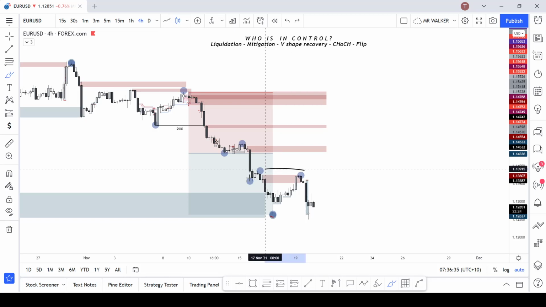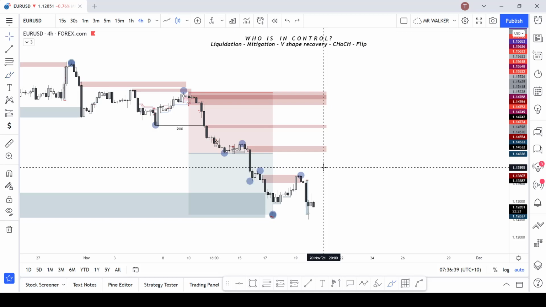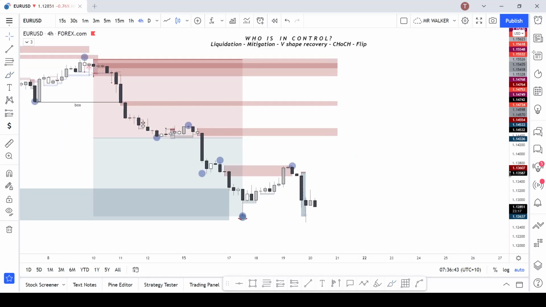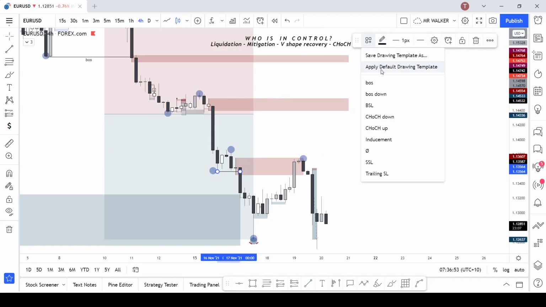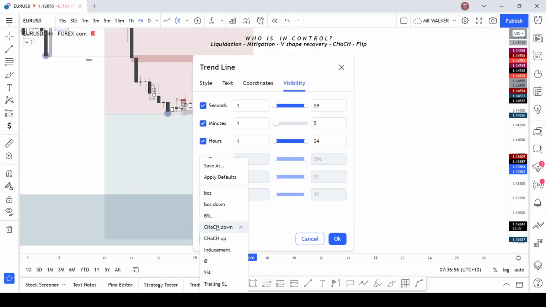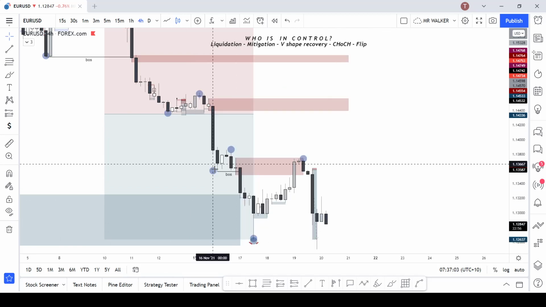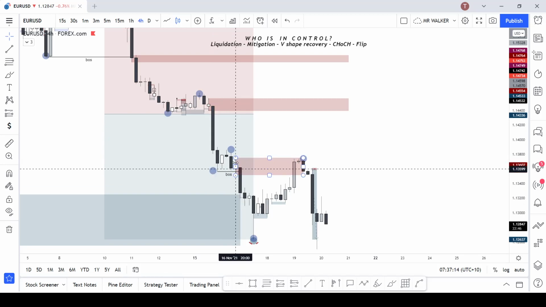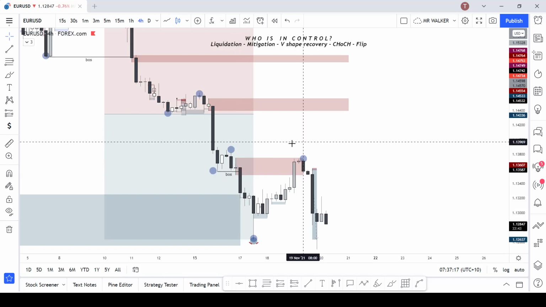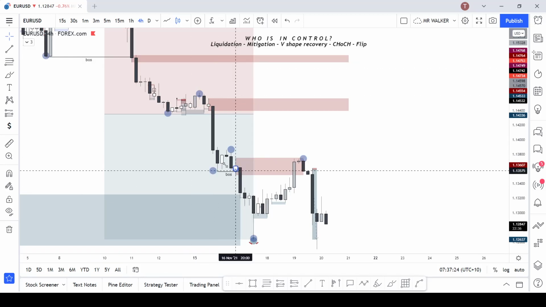But yeah, as you can see, we have this for our supply zone, which is valid for the following reasons. So as you can see, we broke the structure. Let me do this. That's right. We broke the structure to the downside, and the point where the move originated that broke the structure was this doji candle, which also is an inside bar candle, as you can see with this indicator. It means the range on the lower time frames.